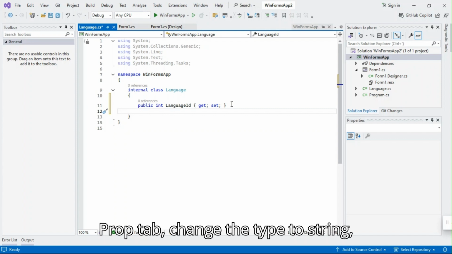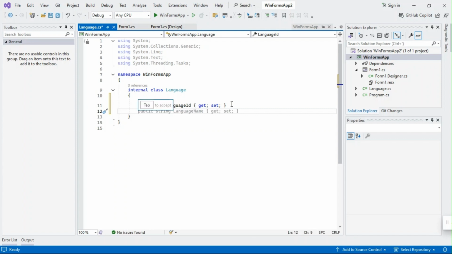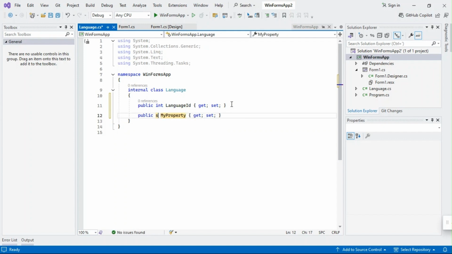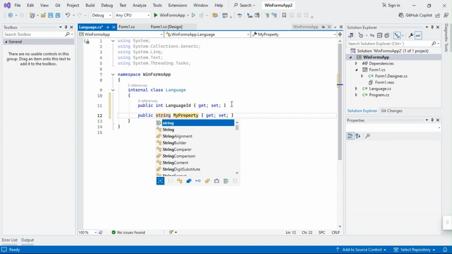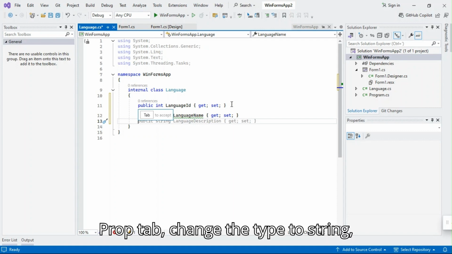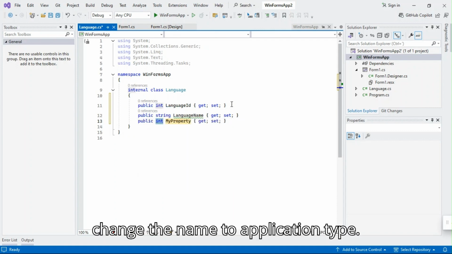Prop, Tab, change the type to string, change the name to LanguageName. Prop, Tab, change the type to string, change the name to ApplicationType.